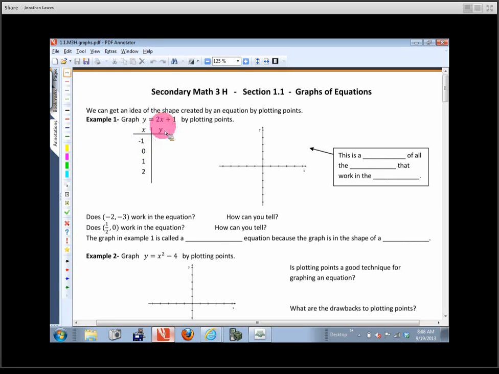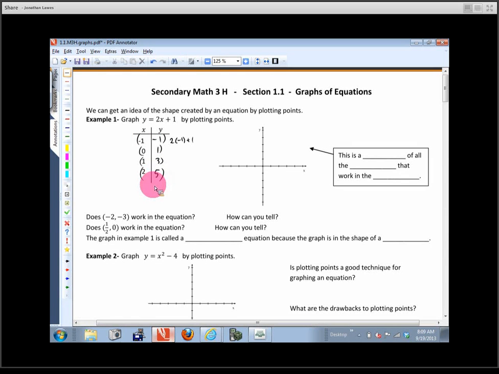So if I plug in a -1, I put it right there. So this would be 2 times -1 plus 1. So that's going to be -1. Correct me if I make a little arithmetic mistake. Okay. If I plug in a 0, I take the 0 times it by 2 and then add 1. So I'm going to get 1. Plug in a 1, 2 plus 1, so that'd be 3. Plug in a 2, 4 plus 1, so that'd be 5. Okay. Now, I only plugged in 4 numbers for x, and I got 4 corresponding numbers for y.